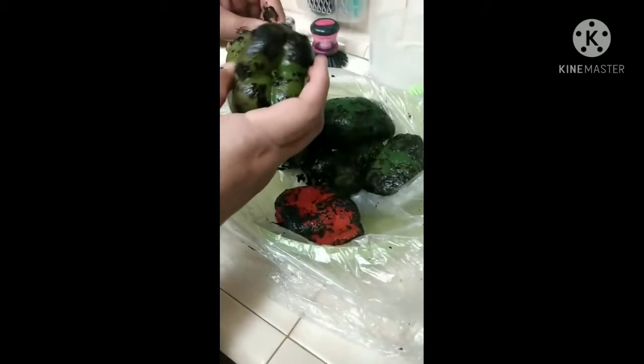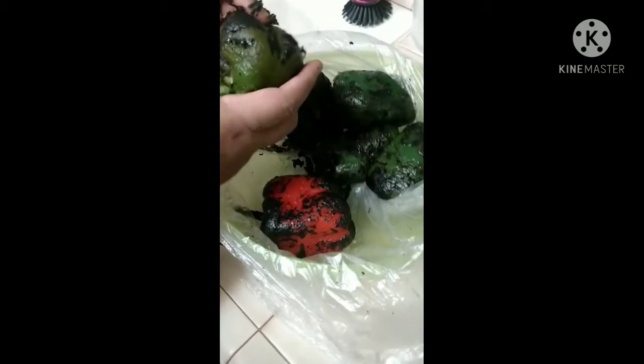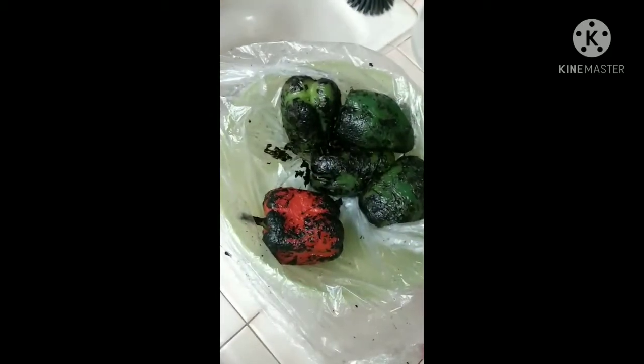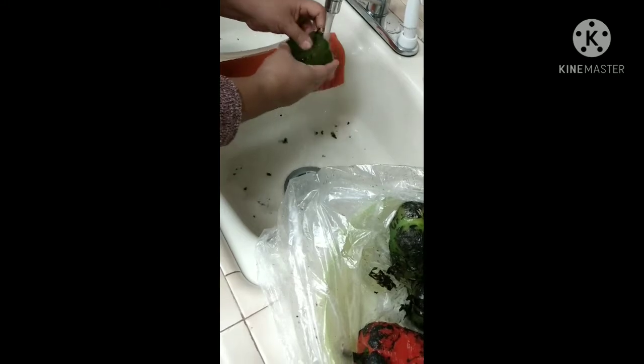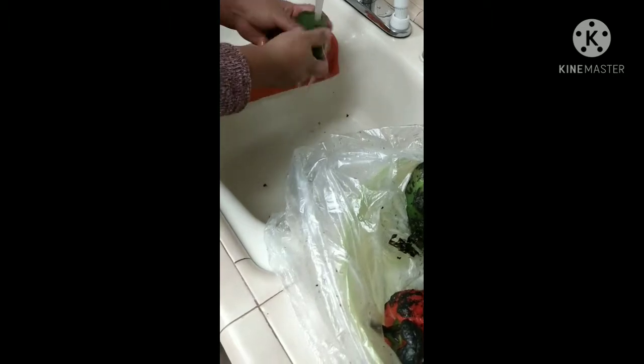And you can see the steam coming out of them. They are quite hot, not extremely hot where you can't handle them, but quite hot. And here I'm just peeling away, and then I rinse them, and you see all the skin come off, and they look good after. To me, they look edible.